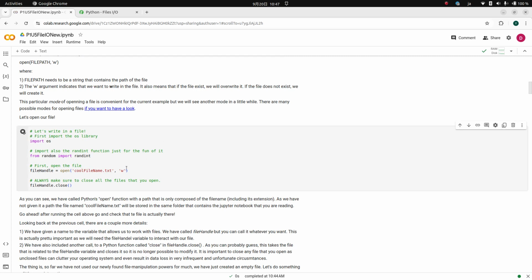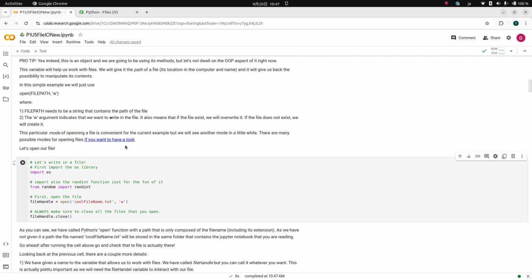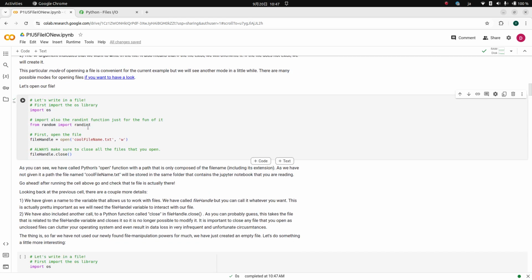In this case, I am importing the operating system and randint as we saw before, and I'm using this open. I'm giving my file a name, cool file name.txt, and W. And I'm assigning the result of this to something called a file handle. So these file handles will be the variables that I will use to work with my files.